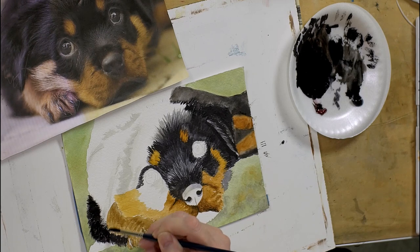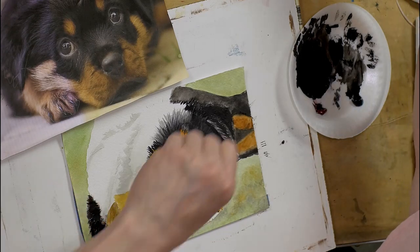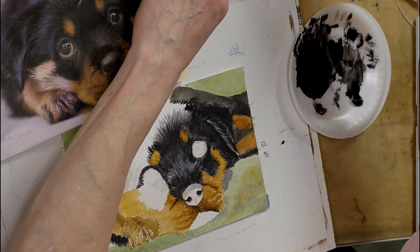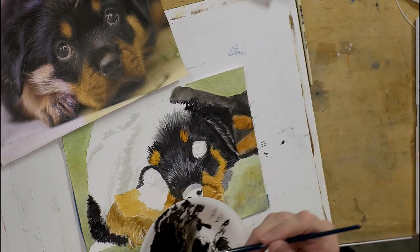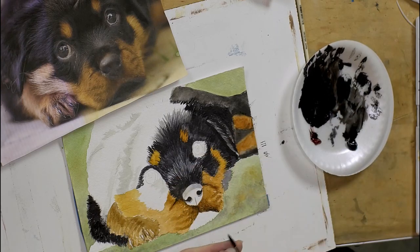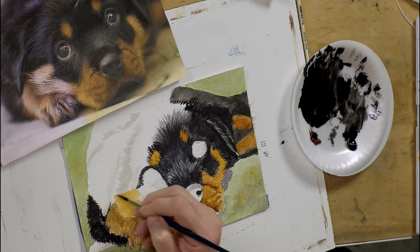You do want to try to get rid of the white of the paper, but this gray part right here is part of his ear. All right, got to get all that out. Just trying to get it in the tip end, and so I can have a little bit more control. This is actually his ear right here.